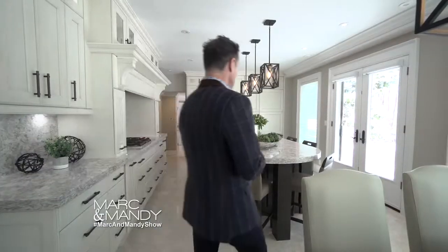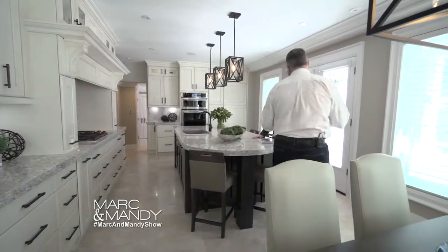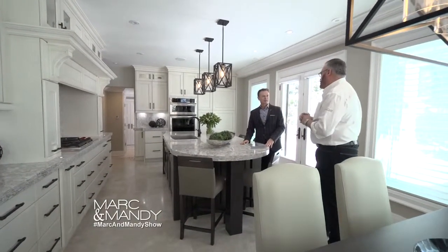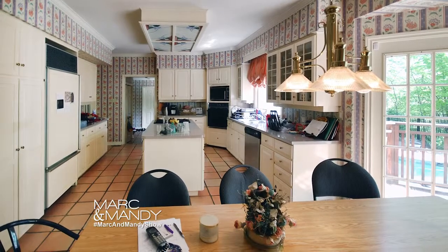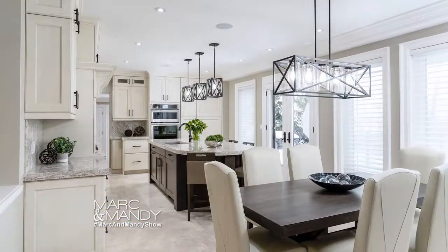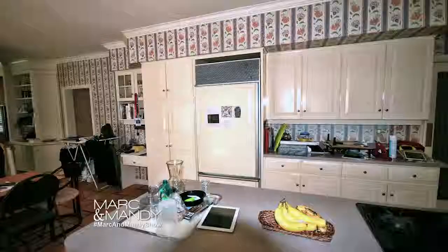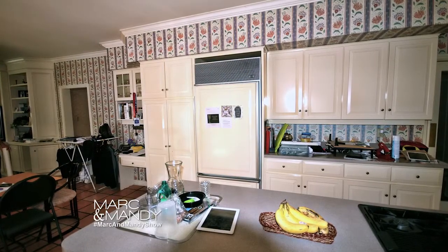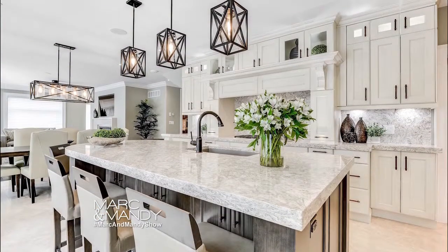And now we end up in this fantastic kitchen, which is just amazing, really the heart of the home. Absolutely. This is the one area that every renovation starts with. And this is where our design team really focuses, and then everything grows from here. Wow. The heart of the home is the kitchen, but it's got to be very functional, but it's also got to be beautiful. We can build you all sorts of beautiful rooms around it, but everybody still congregates towards the kitchen. Right. So we put a lot of focus on the kitchen.